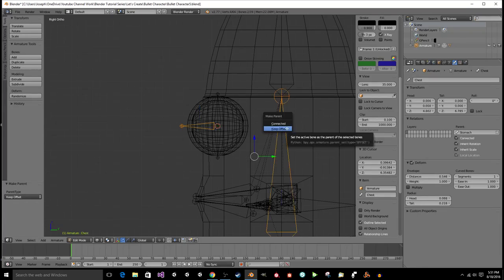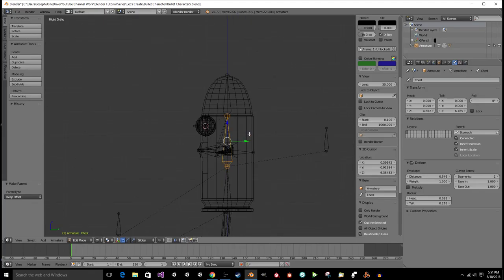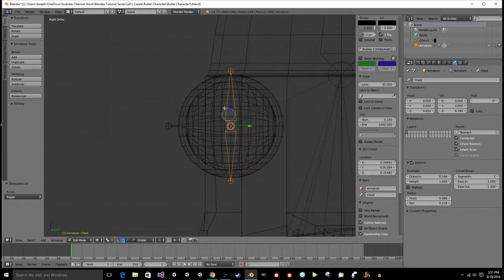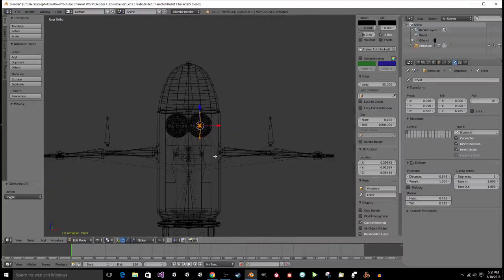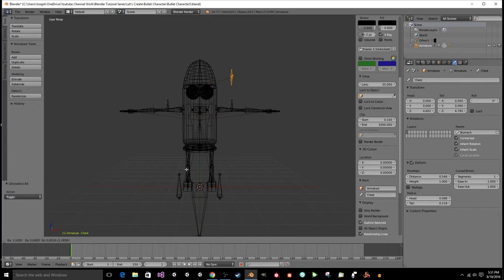In a normal looking character, it would of course be connected to the head bone, but because this character is so weird looking, I'm just calling this the chest bone. There's only so many units I can make on this character. Let's see here. And now we want to center the 3D cursor. 3D cursor there. And then we're just gonna duplicate these.